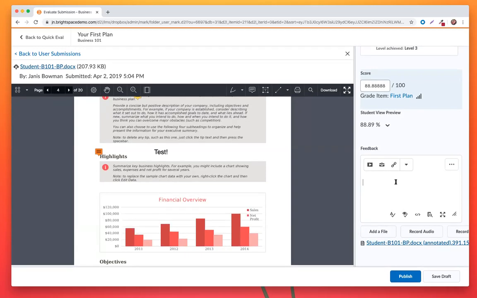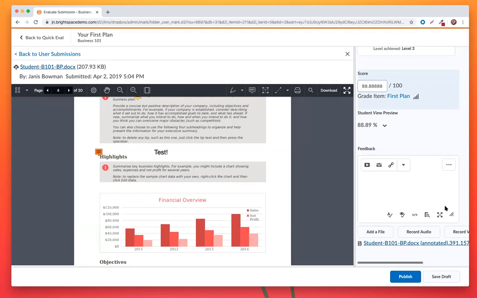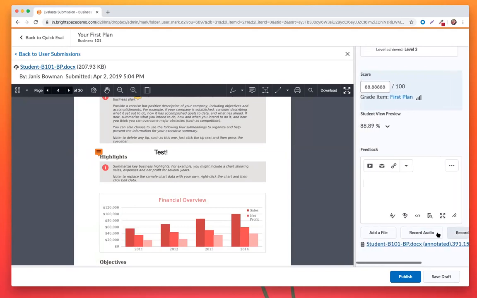Okay. And finally, we do also give you the ability to record audio or record video within your feedback area as well, right? You don't have to pre-record videos or audio files on your computer and then upload them. We give you that functionality. We give you that software that allows you to record yourself and drop that right into the feedback area. Especially useful when we're talking about online learning, or distance learning, or perhaps students who don't necessarily get to see us in person all that much. It's great to be able to give them that almost face-to-face feedback where we can talk about some of their strengths, some of their weaknesses with the things we found with their submissions. Okay.